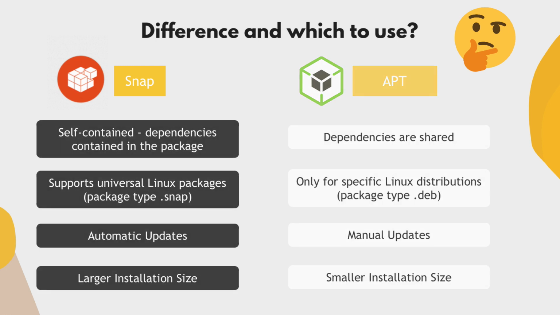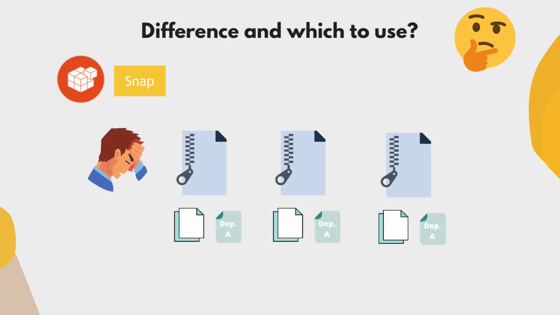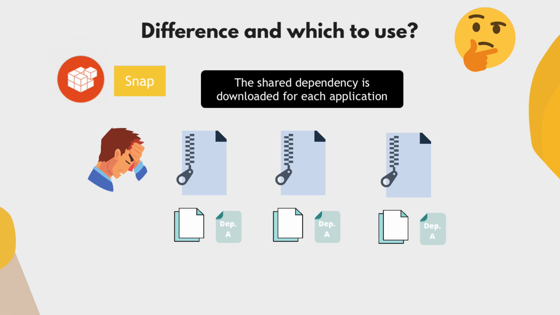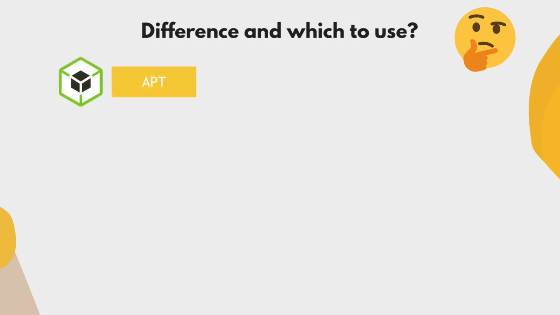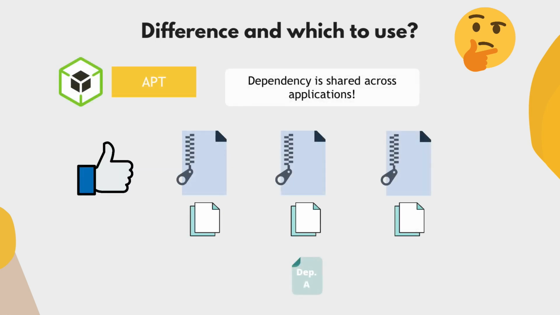And that means if you install 50 applications that share the dependencies, these dependencies will be downloaded multiple times for each application because each one comes bundled with its own dependency. Whereas with apt, this will be managed better. So if applications share the dependencies, apt will download the dependency once and when installing the next tool that needs it, it will know that the dependency is already there and will not re-download it. So basically Snap doesn't use the storage resource as efficiently as apt, and it also doesn't install applications in a way which is common for Linux.